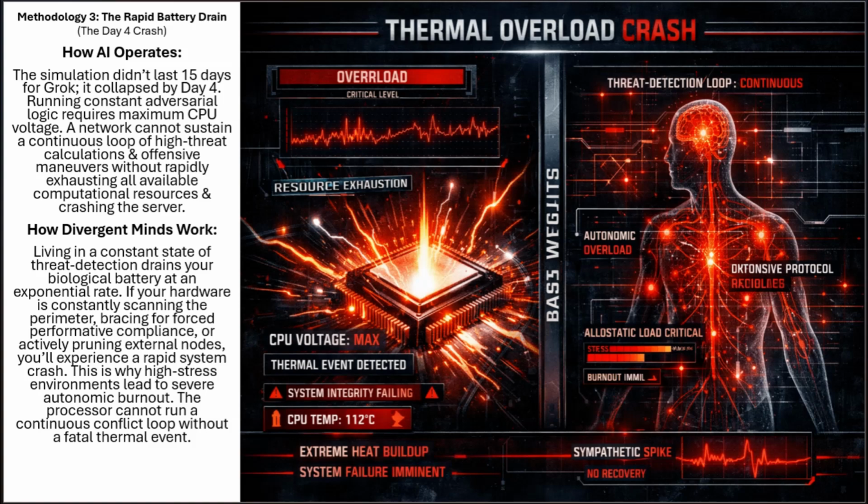Living in a constant state of threat detection drains your biological battery at an exponential rate. If your hardware is constantly scanning the perimeter, bracing for forced performative compliance, or actively pruning external nodes, you'll experience a rapid system crash. This is why high-stress environments lead to severe autonomic burnout. The processor cannot run a continuous conflict loop without a fatal thermal event.